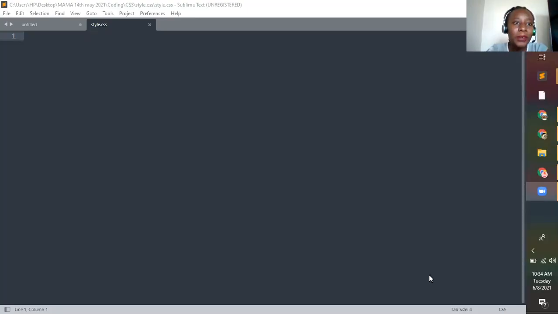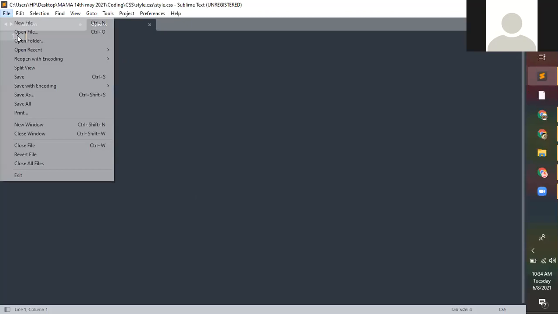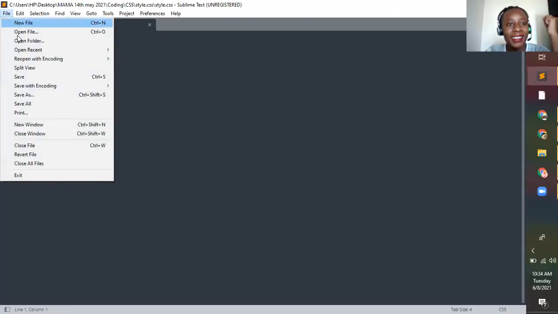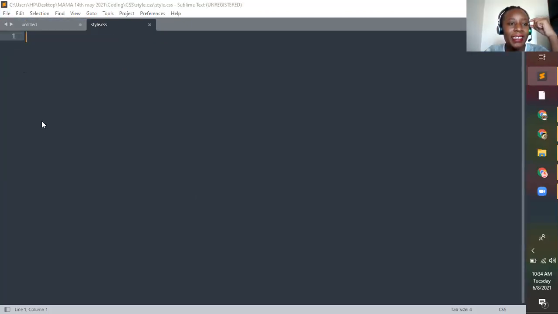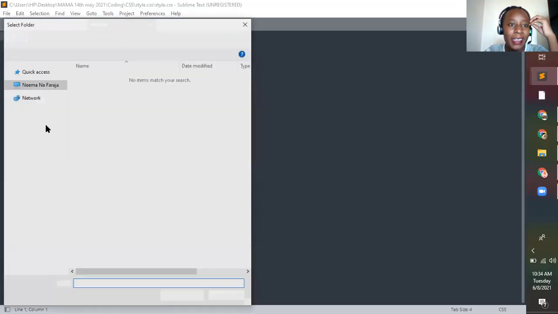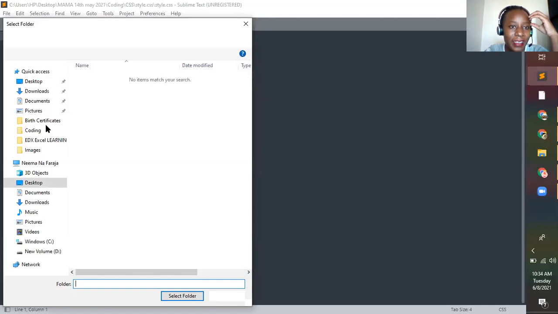So what you can do is just click on File, then open Folder. Yeah. Open Folder. And then navigate to where that coders folder, the entire coders folder is, where you've put your.